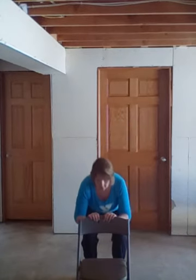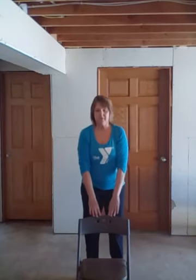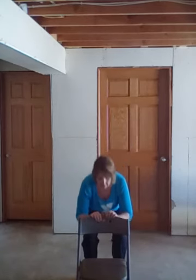Sit back in the heels. You can wiggle those toes if you want. Down. And up. Two more. Make sure you're on a solid surface. Even carpeting can cause you to drag your feet a little bit. Two more. So make sure that the surface you're working on is safe.